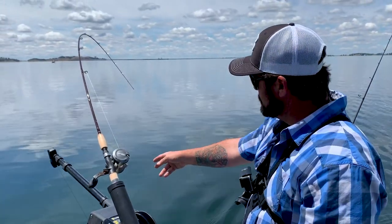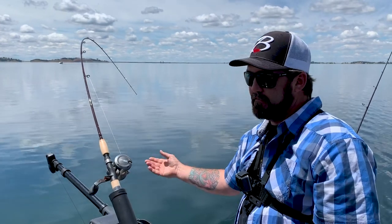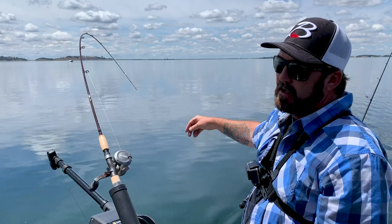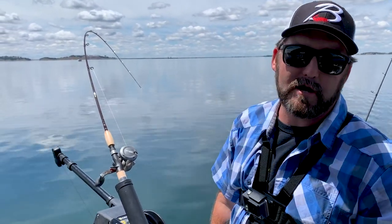When it hits, you're gonna see your rod pop up. You're gonna hear the sound of that hum that you're hearing from the downrigger cable and your fishing line. It's going to change pitch, and it'll be a good indicator you got a strike or a fish on.